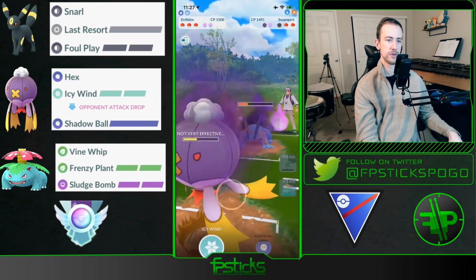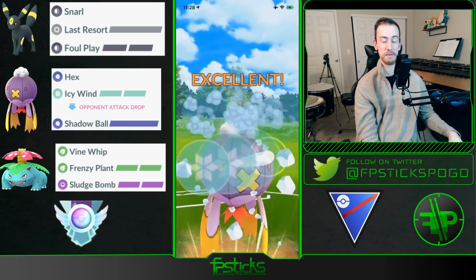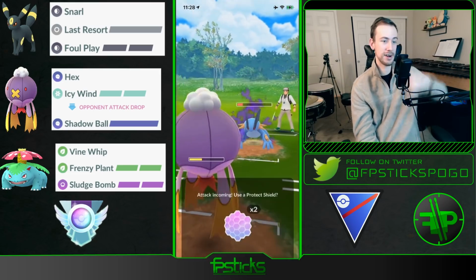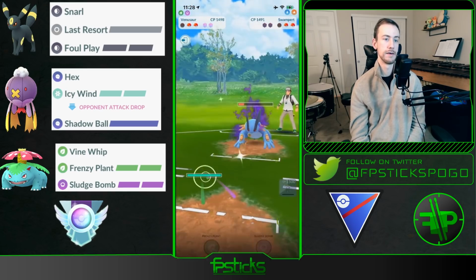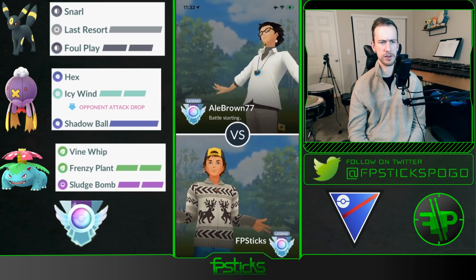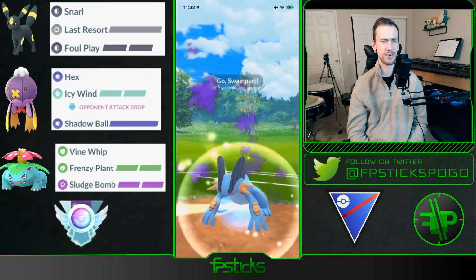Absorb all this damage. And I'm able to get this Icy Wind off. But I have a Venusaur in the back, so there's zero hope for my opponent, unfortunately for them. I'm just going to let this go. And Venusaur with 2 shields is going to take this game. Just Jellicent, and at that point they concede. Good game. Umbreon absolutely went to town against that entire team.